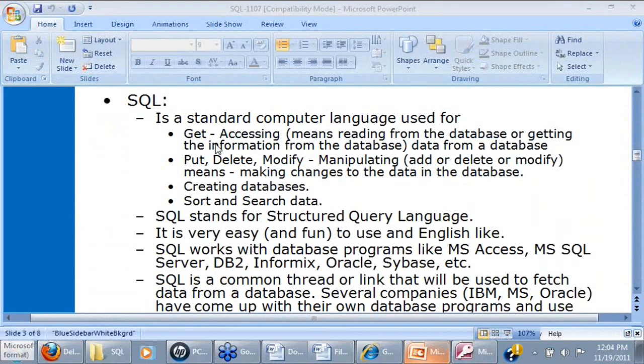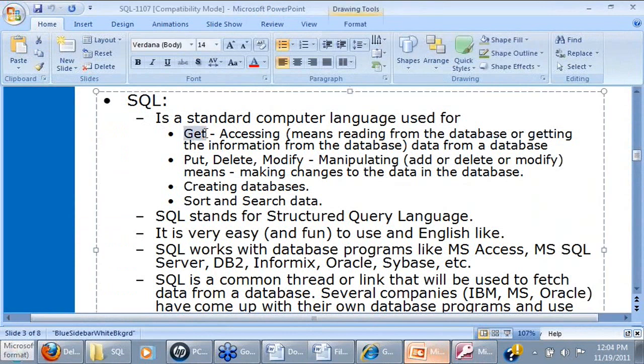So SQL is a standard computer language used, like I said, for getting data. Just like human beings can get data from a file cabinet, SQL can also get data from a table. You put the data back, take the data and throw it away or delete it, and change it, modifying it. All of this human beings can do. What a human being can do to information or data within a drawer, SQL can do for you too.